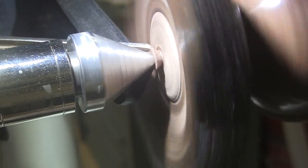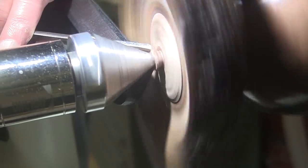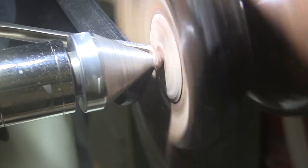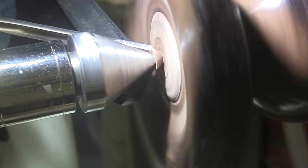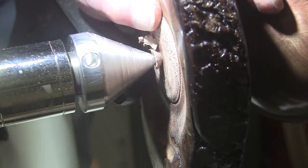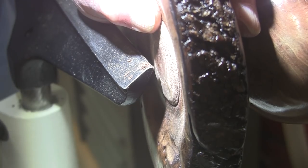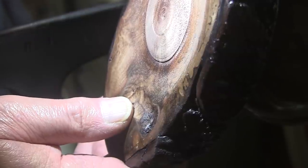Now I'm going to turn the speed down to 200 RPM. Pressure towards the headstock, right hand on the gouge, left hand on the switch. And when the little nub stops turning, we'll know we're through. Now I can just take this over here to the workbench, sand it up, sign it, get it finished, and I'll be right back.